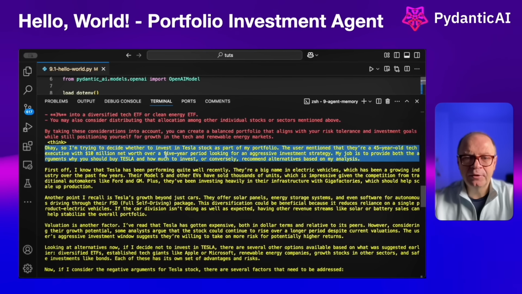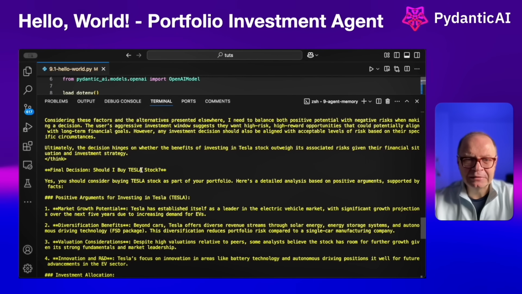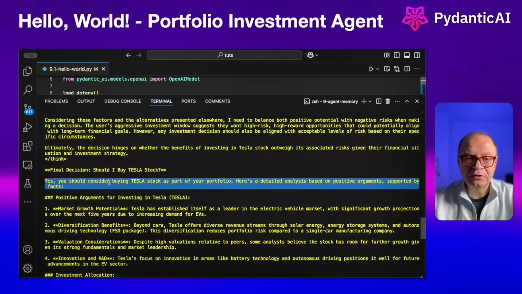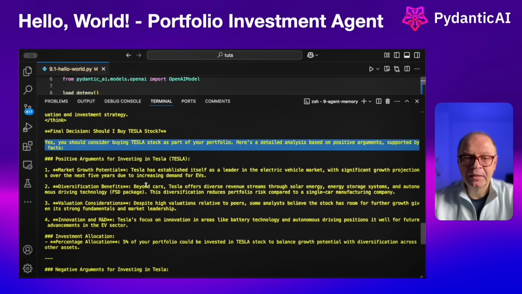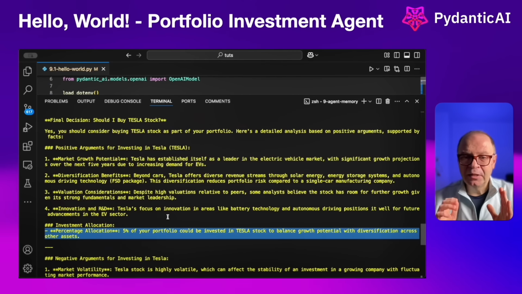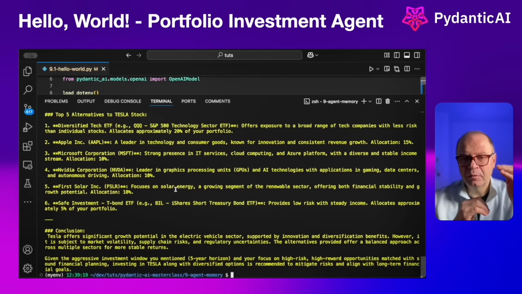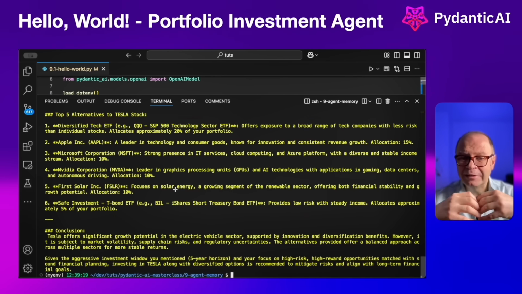So the con agent recommended 3%, and here's our reasoning agent. And the reasoning agent took both messages and provided that final decision: yes, you should consider buying Tesla as part of your portfolio, and it recommended 5%. So you never know how it's going to turn out. I have had examples where the pro agent recommended 5%, the con agent dropped it to 3%, and then the reasoning agent took the average and said 4% is probably a reasonable way to go. But in this case, the reasoning agent took the pro agent's recommendation at the full 5%.